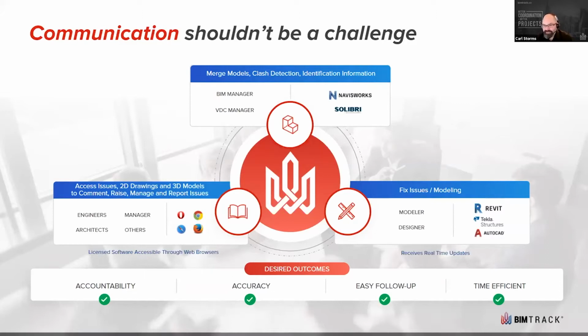We also have the ability through our web browser. So if you have people, your owners, your operators, the people that aren't connected with the BIM software, they can log into our web viewer and they can use any viewer they want, and they can be in touch with a project. And that means they can see the clashes, they can see the issues, they have the ability to review all of that, as well as make issues and comments. And all they need is access to the internet and a browser, and they're in place. So this becomes a much more simple solution, and we're able to track everything together and put it in one spot.